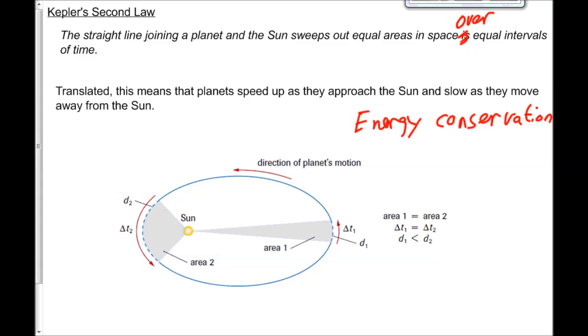We're not going to go through this, but we can come up with a nice little expression that those areas are going to be exactly the same. That's just based on kinematics and this idea that things speed up when they get closer to the sun, so the triangle becomes smaller in width, but longer in length. Because that's the second law. Again, I think that's pretty straightforward, but pretty profound for a guy that could only really look at the sky, and didn't know what the heck was going on.